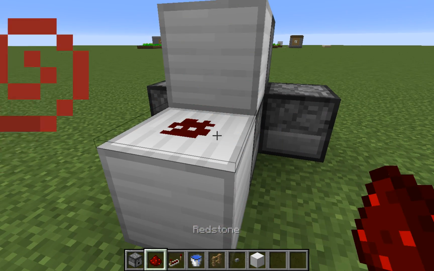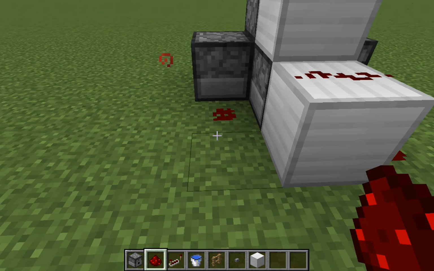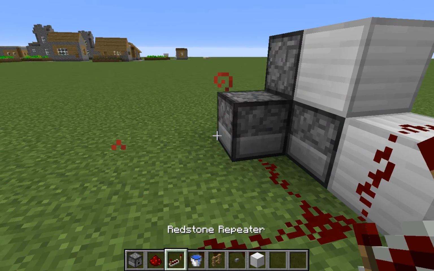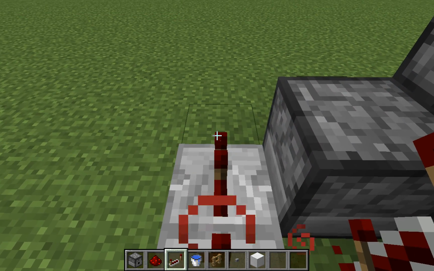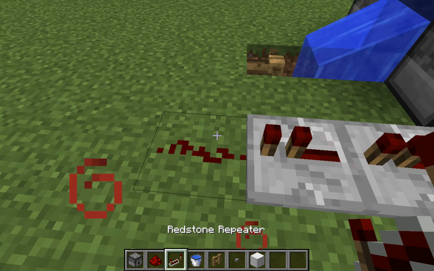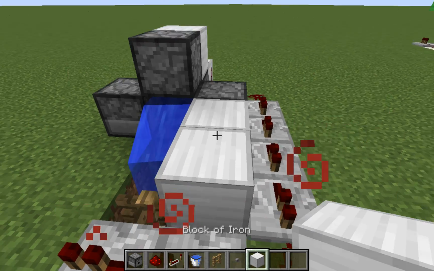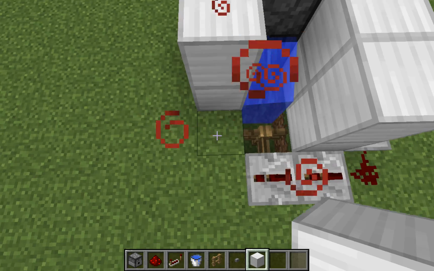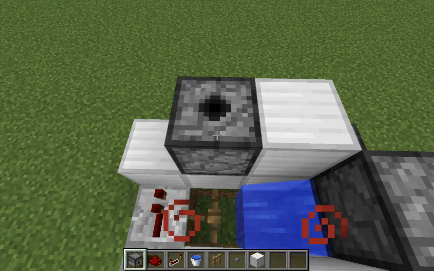put redstone here, here, here, here, here, and here, and then you get your redstone repeaters and go 1, 2, 3, 4, 5, 6. Then you get your block of your choice, put a wall like that, and then a wall like that. Place a dispenser here.